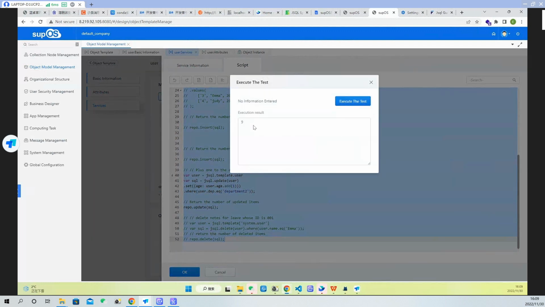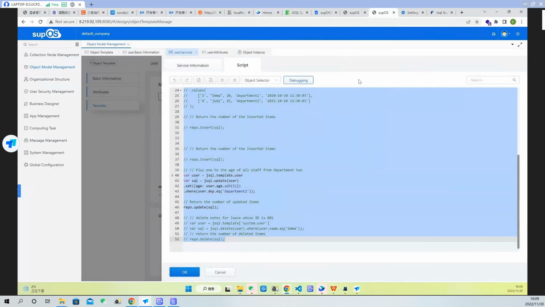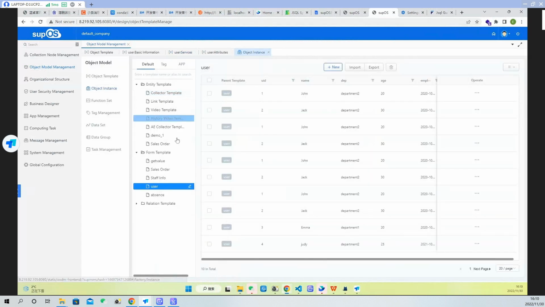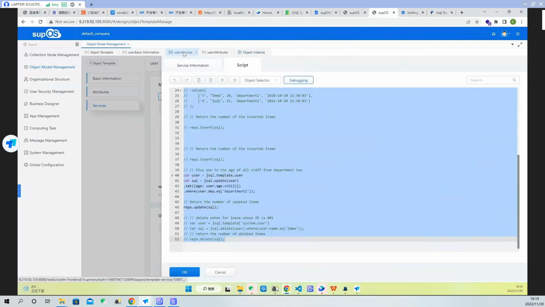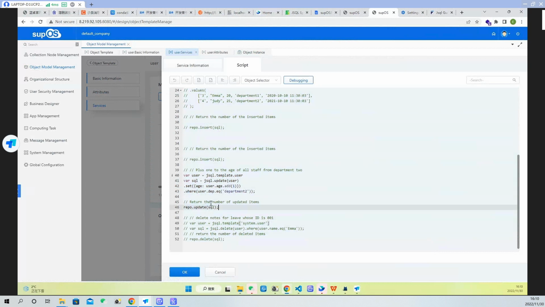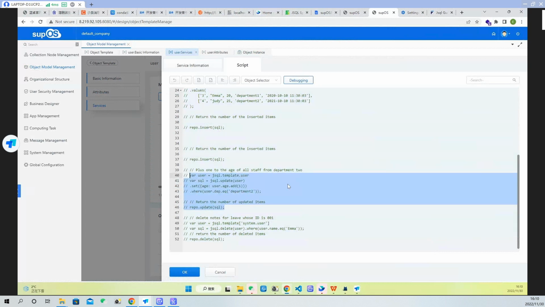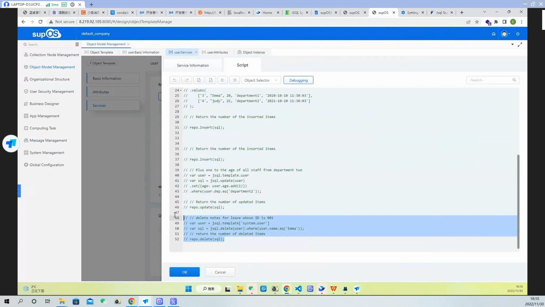Debugging, 9, it affects 9 strings of data. So let's see. See, 21. Yeah, they are all added one because they are all in department 2. Anyway, that's update data. So the last requirement is to delete data.